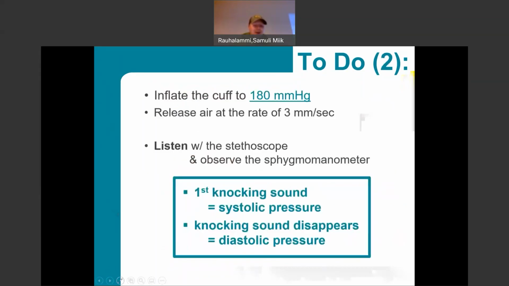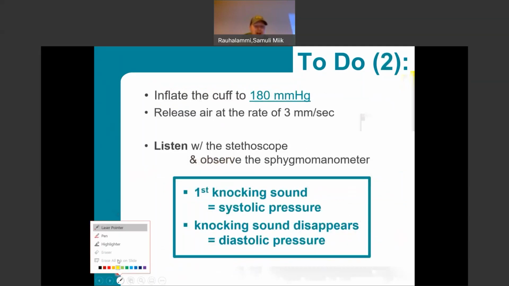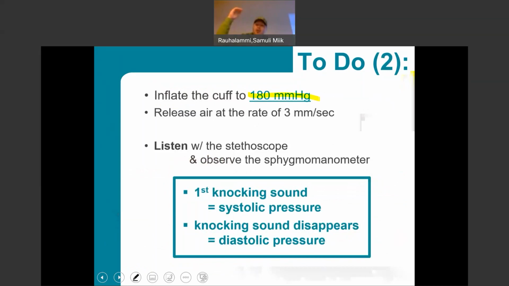Well, once you have the cuff in place and once you have located your brachial artery that we just had a look at, what I asked you to do was to go with the pressure cuff to a pressure of 180 millimeters of mercury. And once you reach this pressure, you slowly started to release the air inside, roughly at a rate of about 3 millimeters per second, so that we could see a few different things happening as you release this pressure. Don't go higher than 180. We don't want to hurt any of our volunteers.